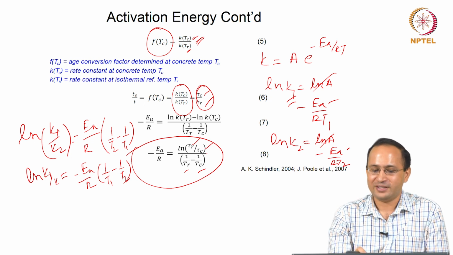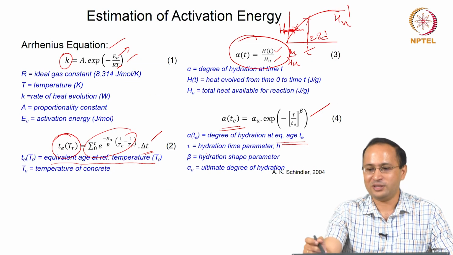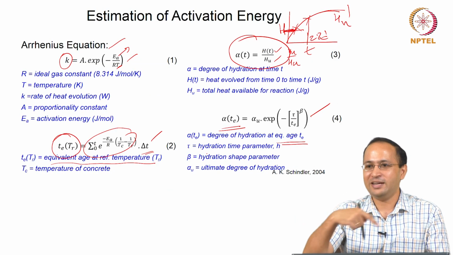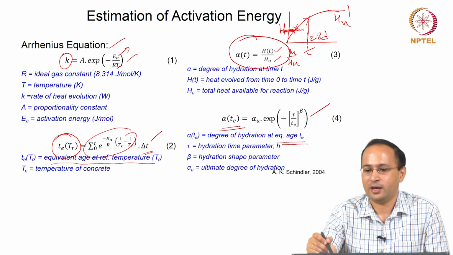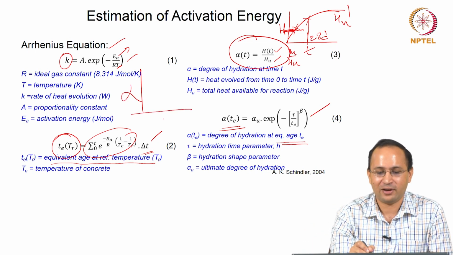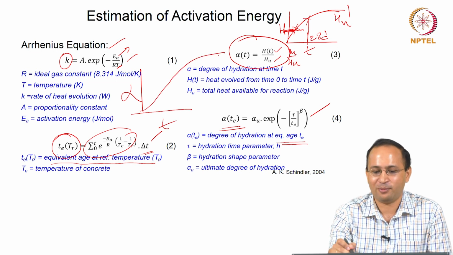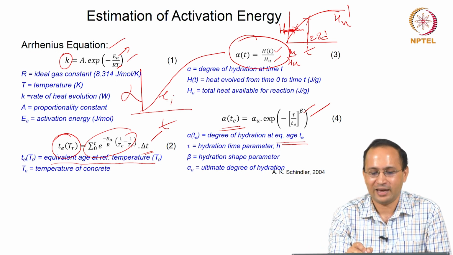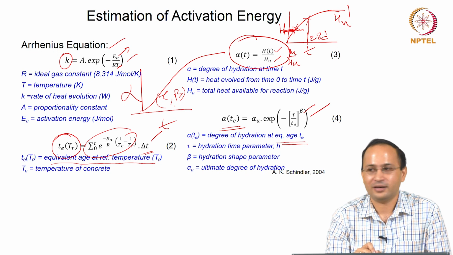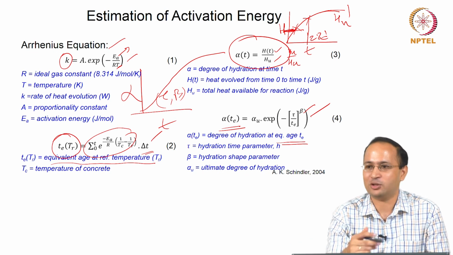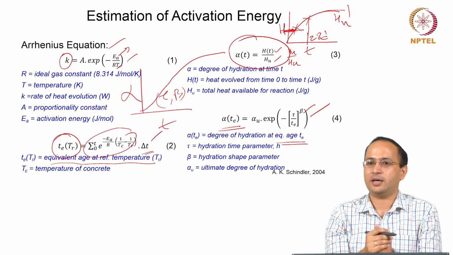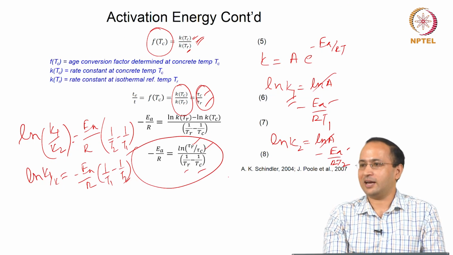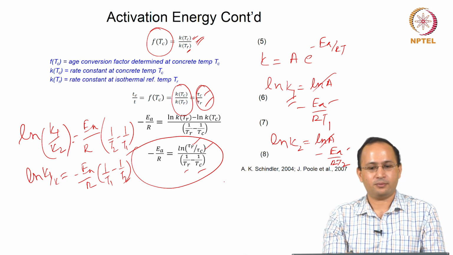How do you get the tau? See, you already know the temperature. How do you get the tau? You calculate the degree of hydration. You have the heat, you have this plot of H over T. Then you can calculate the degree of hydration alpha T. It will be a similar plot. Now you fit this, you get these parameters tau and beta, right. Through this you will get tau and beta. So you know that tau and beta for a particular temperature, and you use that to calculate the activation energy. Okay. We will stop here and we will pick it up from here in the next class.